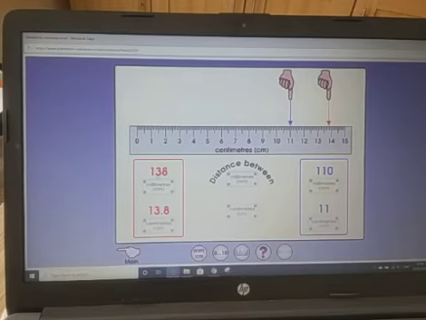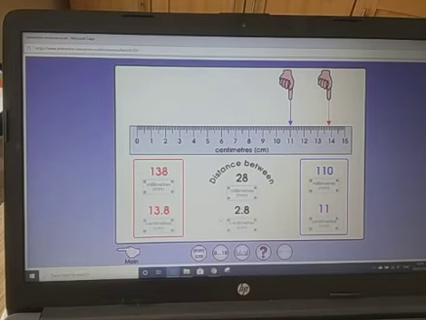Can we work out the distance between the two? Again, we're doing a take-away sum, so whichever number is bigger, we're going to start with it. So 138 take away 110. Well, I can ignore the 100 at the start of each of them, and if I just do 38 take away 10, well, hopefully the answer is 28. So 28 millimetres between the two. What's that going to be in centimetres? Well, the 20 becomes 2 centimetres, the 8 becomes 0.8, so 2.8 centimetres.